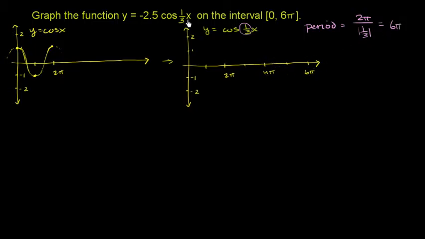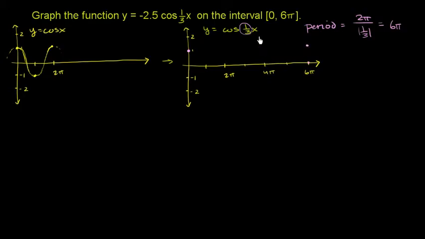It's going to take 3 times as much time to get whatever we input into the cosine function back to 2 pi, because whatever x is, we're taking 1/3 of it. So you can't just have x equals 2 pi. X now has to equal 6 pi to get 2 pi inputted into the cosine function. So the period is now 6 pi. At x is equal to 0, cosine of 1/3 times 0 is 1. When x is equal to 6 pi, you have 6 pi divided by 3 is 2 pi. Cosine of 2 pi is equal to 1.